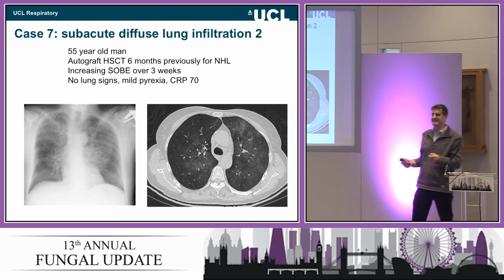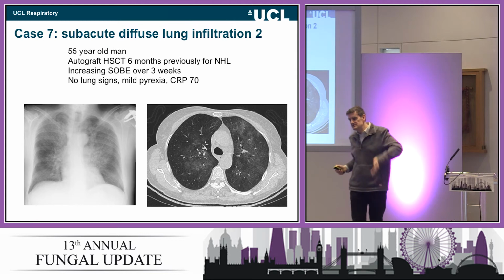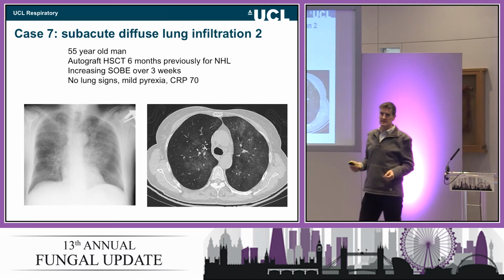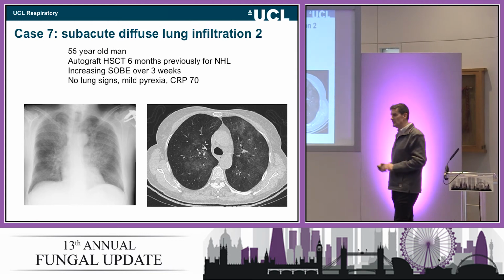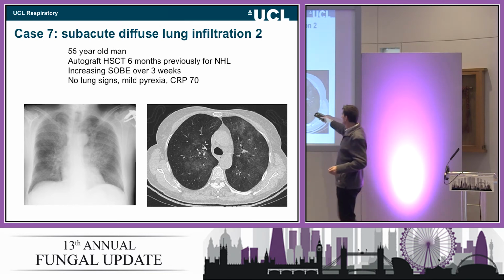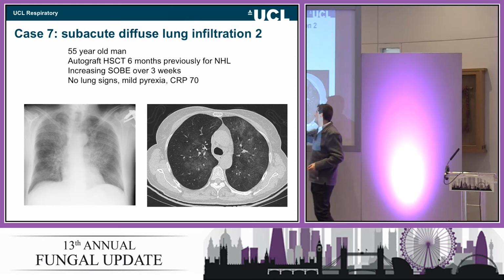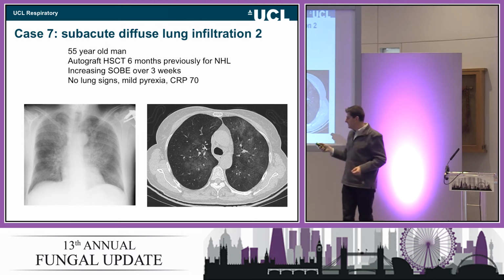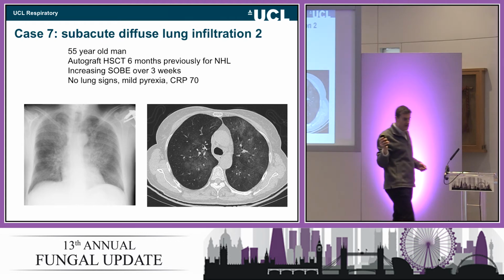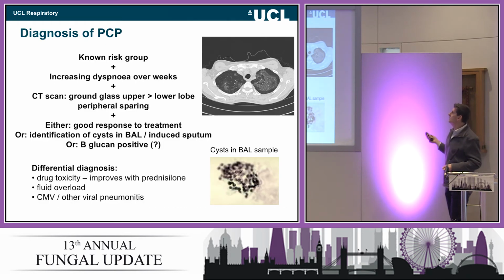CT scan. Okay, so the problem we have is that when we do a sputum or lavage, it doesn't give us the diagnosis in a bone marrow transplant population. I don't know why, but that's the case. Whereas this CT scan shows diffuse alveolar ground glass infiltrates, relative sparing of the subpleural space, and the bases were clear. It's very, very characteristic. So you can treat that patient on spec.